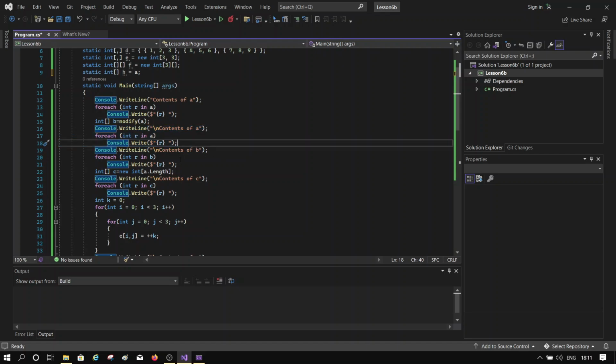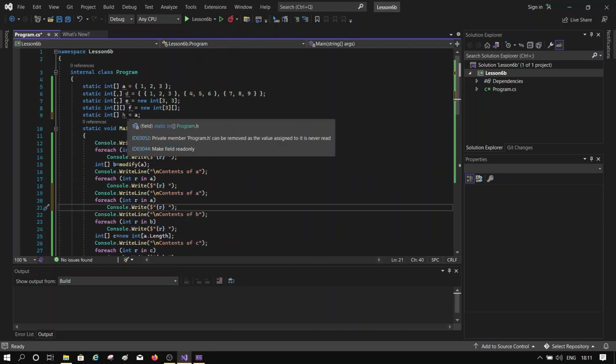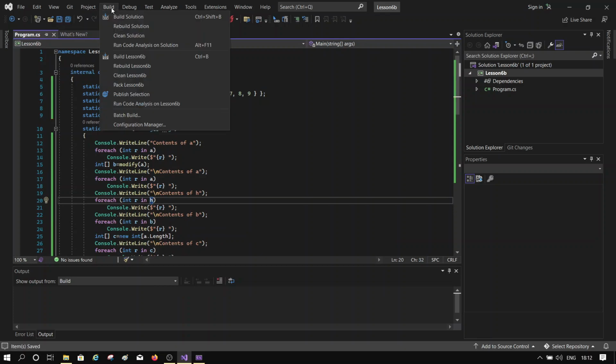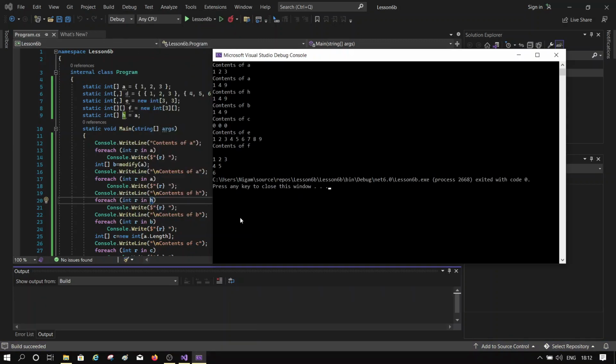Control C, Control V. Okay, so here if it is a deep copy, it should have stored 1 2 3, and it will show 1 2 3 here. So after you have called, I'm checking on the contents of h, right? So let's just save it, build solution, and debug, start without debugging. Okay, the contents of h has also changed.